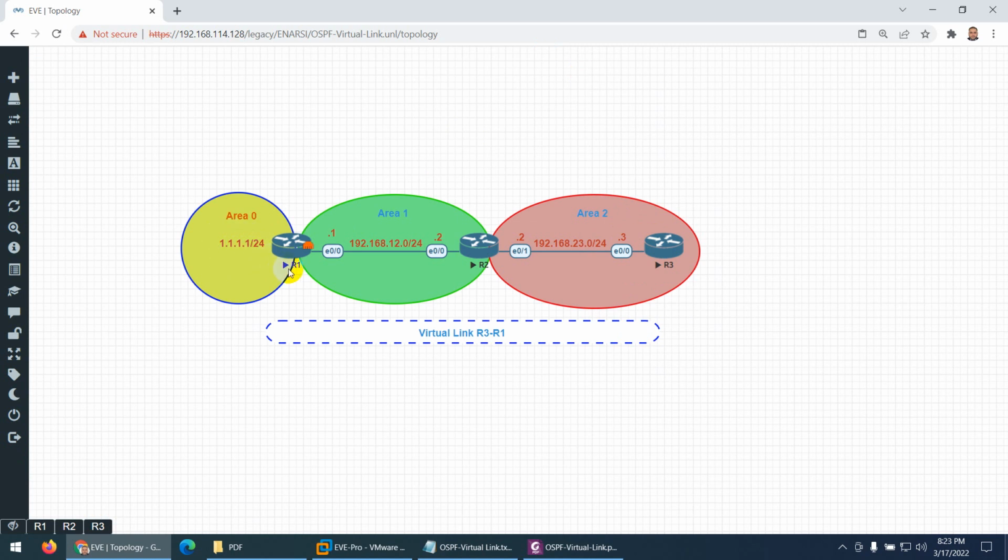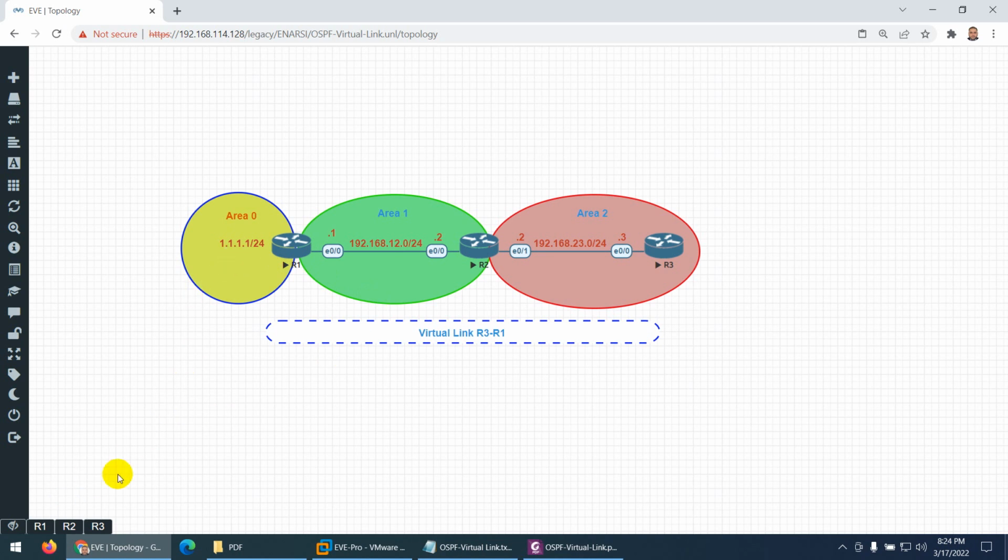Area 1 we have 192.168.12.1 and 12.2. So R2 is connected directly to area 0. For R2 there is no issue. The issue is for router 3, 192.168.23.3, and the area is 2. Now they will use R2 as a transit area to reach area 0 to receive one network.